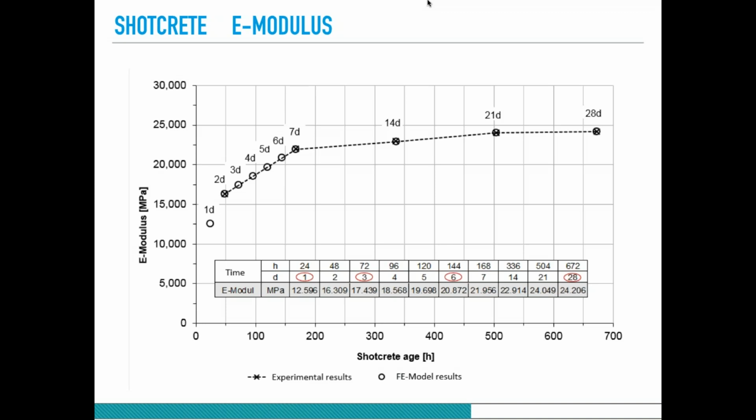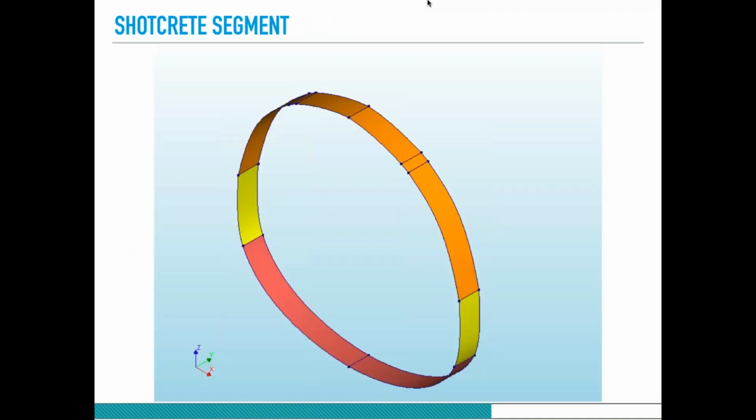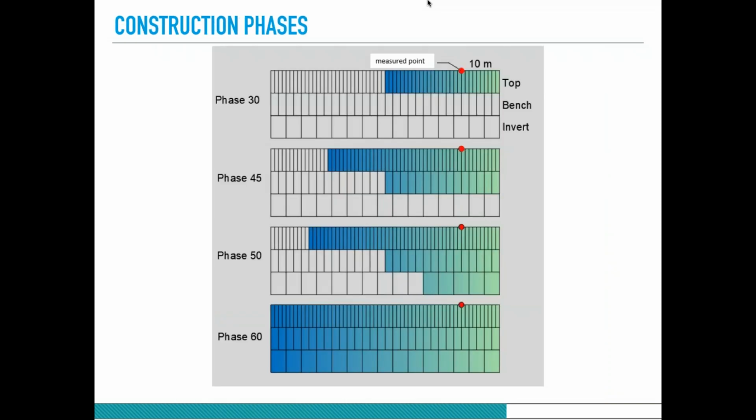excavation rate. I mean, we excavate, and the document says that the excavation of the top is 3 meters in a day, and the bench is 6 meters in a day. This is the shotcrete segment, the 3D curved shells in DIANA, and I would say they present the behavior of the shotcrete in a precise way with the material of concrete and nickel.